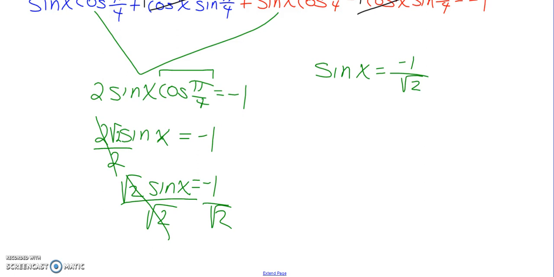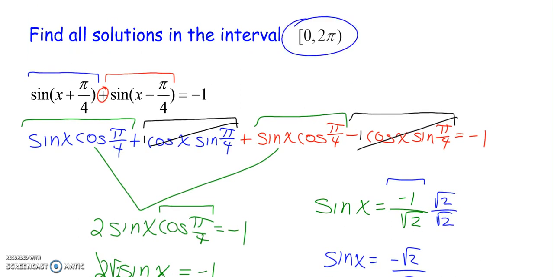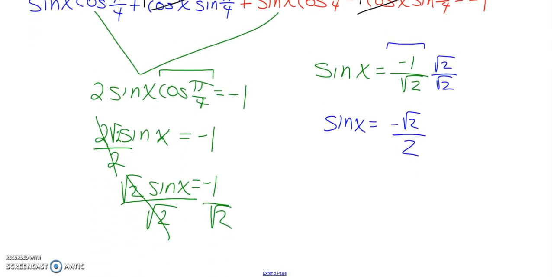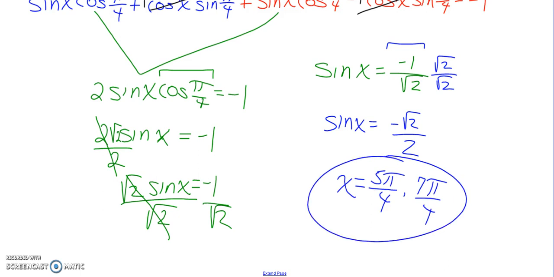Now it's strange, you don't usually see radicals in the denominator. What you need to do, if you recognize we can rationalize this portion of the fraction, multiply by radical 2 over radical 2, and you could say sine x is equal to negative radical 2 over 2. Now you would realize that is right off the unit circle. Sine is negative in quadrants 3 and 4, so let's just look at the directions. The directions say we only need the answers between 0 and 2 pi. So that's in quadrants 3 and 4, so that would be x is equal to 5 pi over 4 and 7 pi over 4. Those will be our final answers.